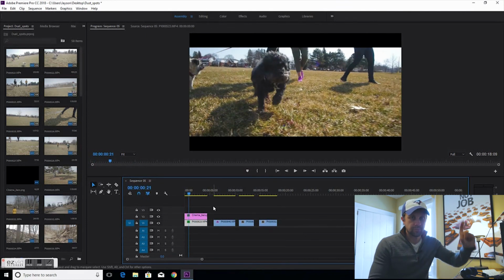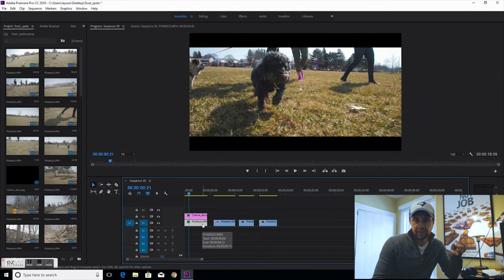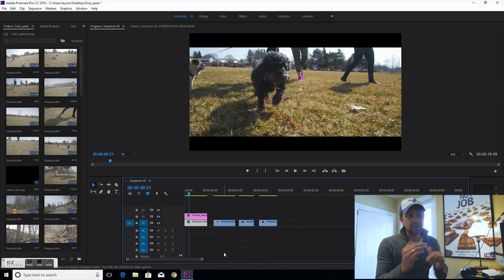You literally just adjust the position of your image, throw cinema bars on top, and hide that smudge underneath the cinema bars. Now, if you are loving the composition that you already have and you do not want to change it, obviously this isn't going to work for you. But most of the time you can get away with tweaking your composition a little bit, and hopefully it's enough just to hide the smudge underneath.